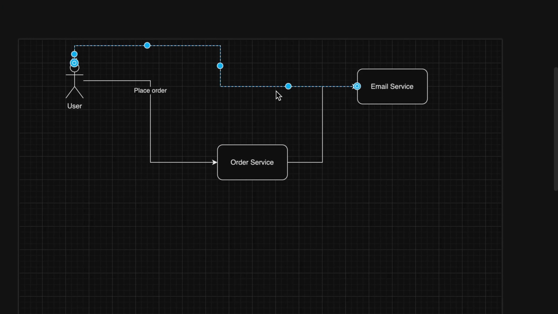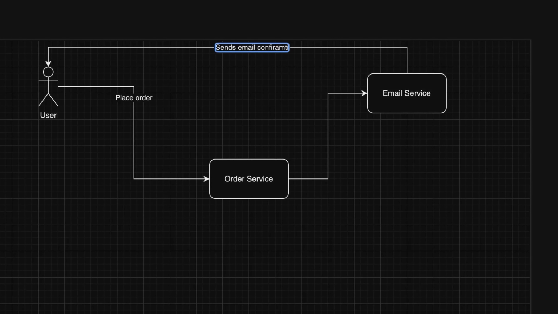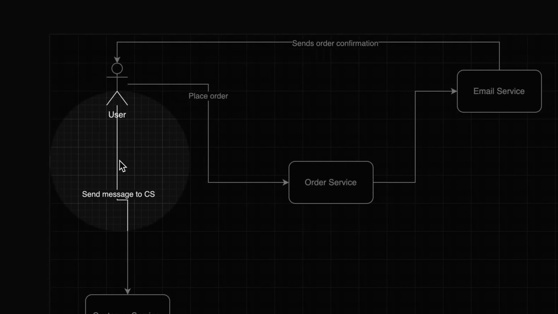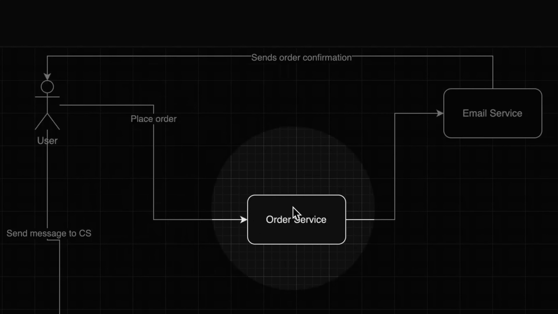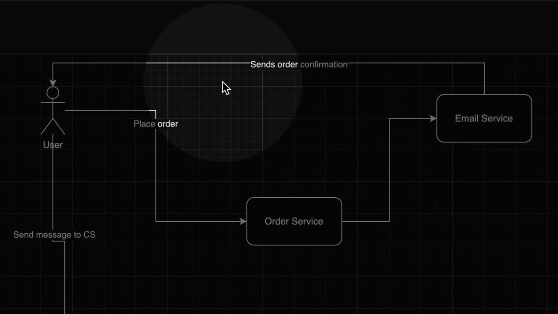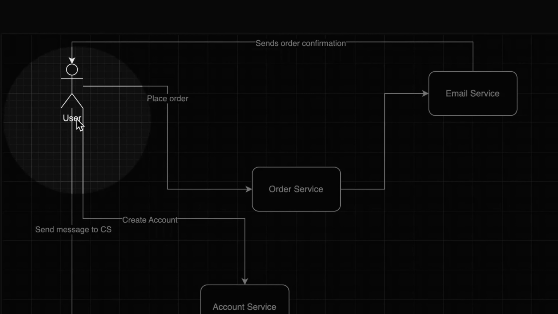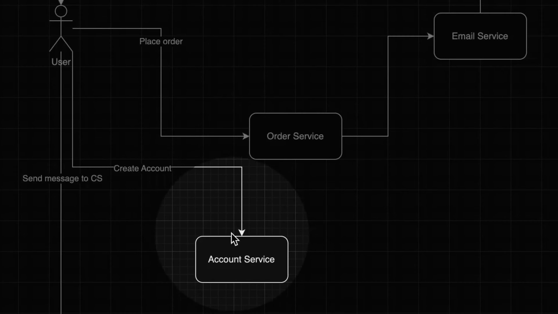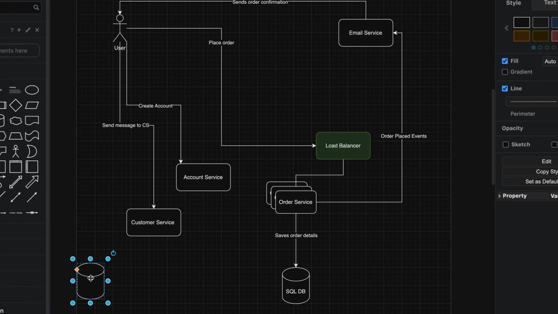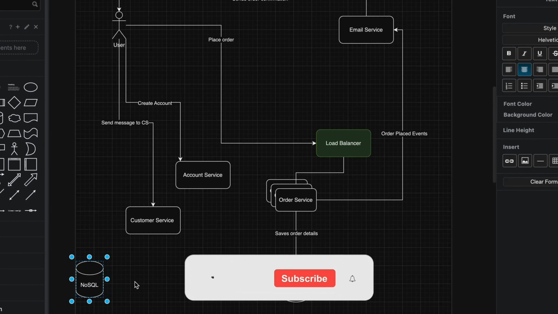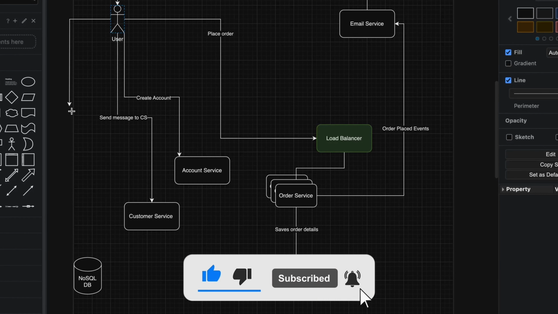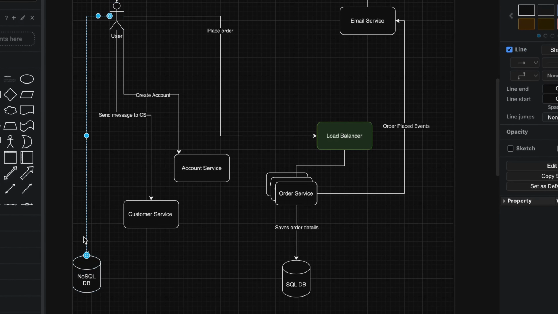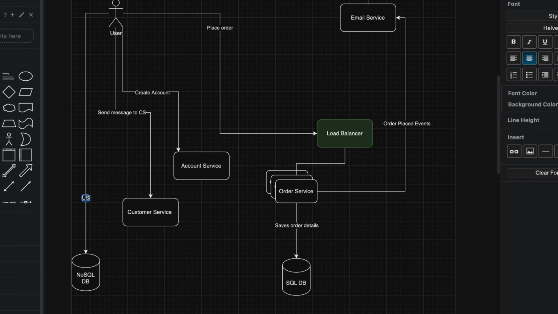Let's now look at a system design question and see which kind of DBs would be most appropriate for each operation of the system. Let's say you are asked to design an e-commerce system where a customer can place orders, contact customer service, and receive confirmation emails for each order they place. Let's quickly analyze this problem and see which kind of data we will need to store. The customer will be navigating through our website, so we will need to create a session for our customer and save this information somewhere.